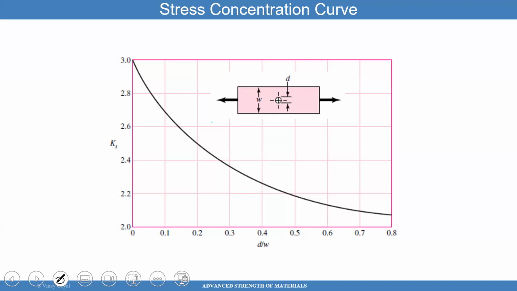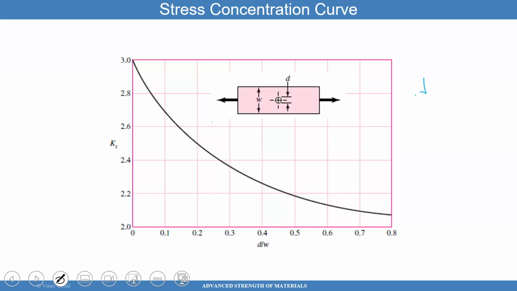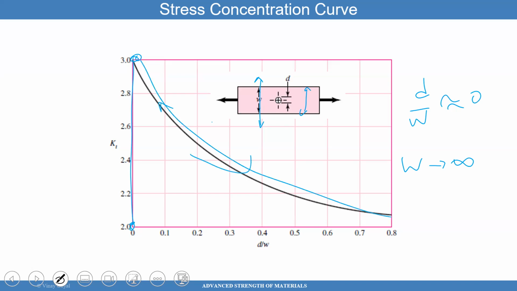So in this case, say for example, and let me just give the scenario that we've analyzed already. Say that D over W was such that W was like infinity. It was so large. This W is infinity, basically. So that means this is near zero. And that's this point here. And you can see it starts at 3, which is what we got earlier. But in real life, a lot of scenarios are not going to look like this. They're going to have a finite width, say. So in those scenarios, then the stress concentration factor is going to be somewhere along this line, right?